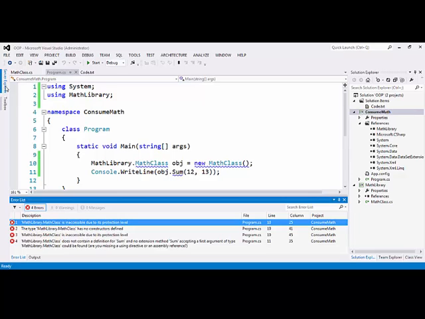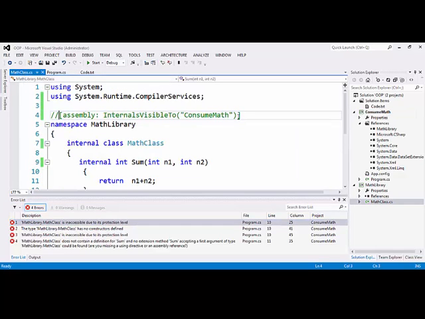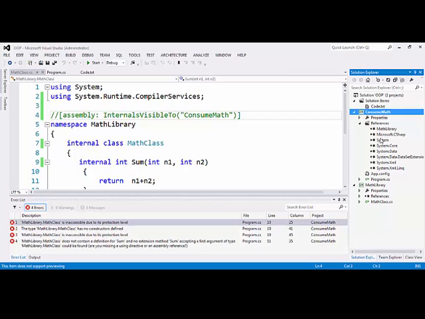That is one. Number two is, what if I want my math class to be accessible to multiple assemblies? Means consume math 2, consume math 3. Let's say there are n number of assemblies or a variety of assemblies which I want to be accessible through friend assemblies. Now that is easy.